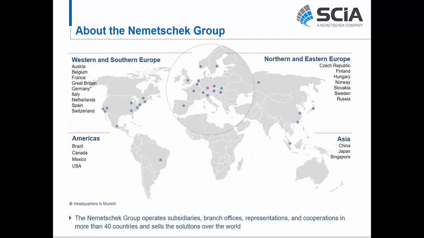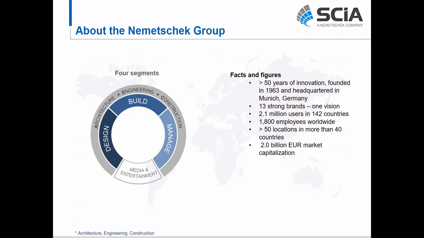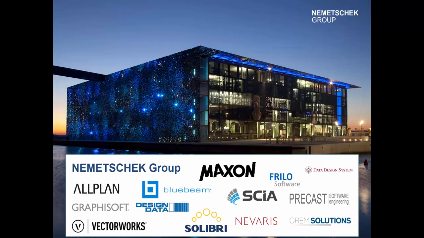Before we dive in, a few slides about the Nemetschek Group, of which SIA is one of its brands. Nemetschek is one of the world's largest AEC software developers and the largest software developer outside the United States in the EMEA region — basically Europe, the Middle East and Asia. We develop software across architecture, engineering, and construction markets. We have 2.1 million users across 142 countries, a little over 1,800 employees, and the Nemetschek Group consists of 13 brands.